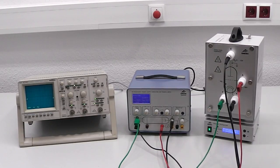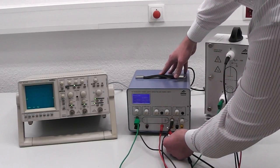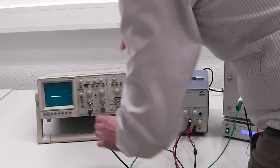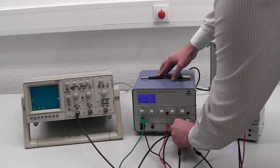After this, we use a BNC cable with 4 mm plugs on the other end. The left connection is for displaying the accelerating voltage, and the right connection is to display the collector current, which is connected to channel 2 on the oscilloscope.